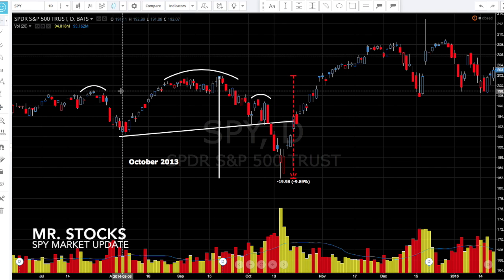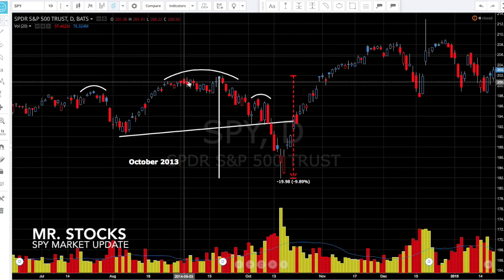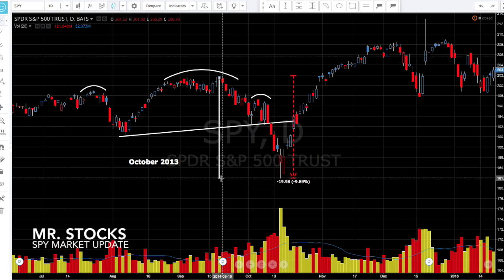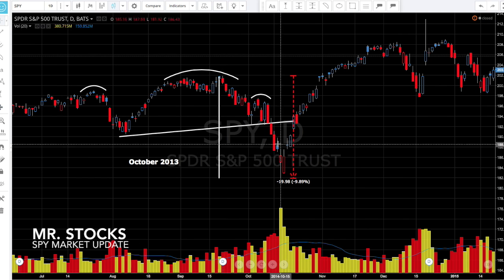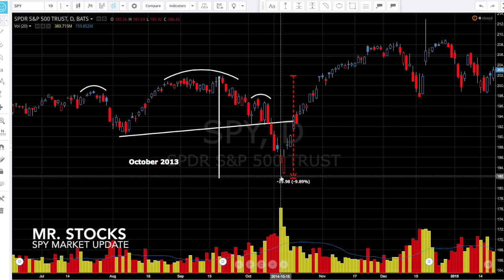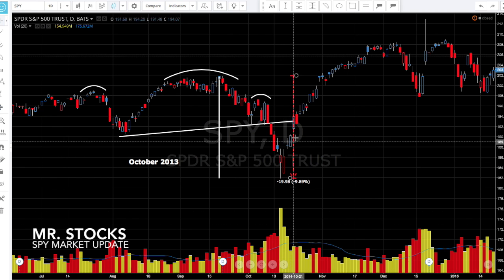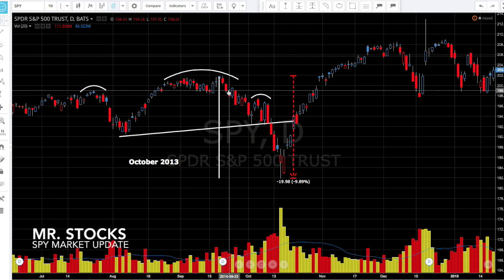And this is one move that fortunately I caught last year. I called this, about 10 days before it actually happened, projecting that the SPY would move to the 181 area. And I was literally 2 cents off of the bottom here. So you can see here, when it gets to the bottom, there's huge volume reversal candles, and then we go ahead and move on up. So very effective, this measured move on the head and shoulder.